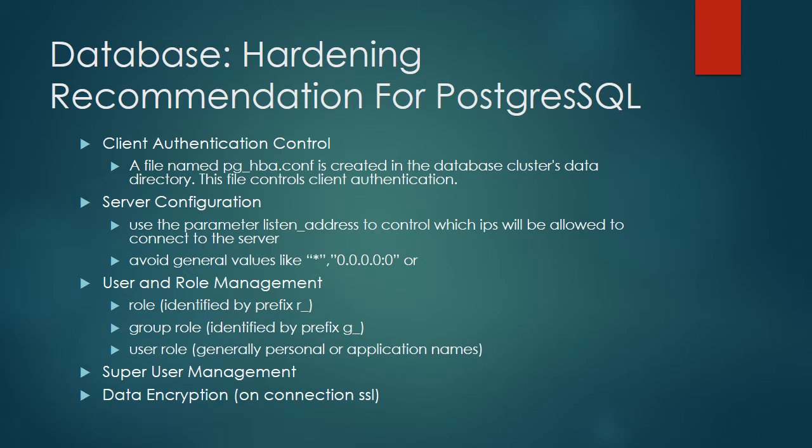as a set of records, one per line, where each record specifies a connection type, a client IP address, which is relevant for the connection type, a database name, a username, and the authentication method to be used for connections matching these parameters. The first record with a matching connection type, client address, requested database, and username is used to perform authentication. There are a lot of combinations you can make to refine the rules. The official documentation describes each option in detail and has some great examples.